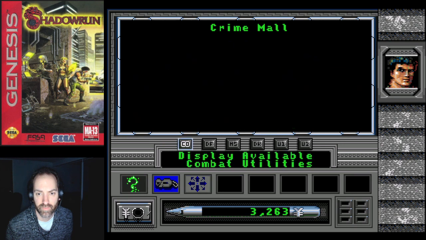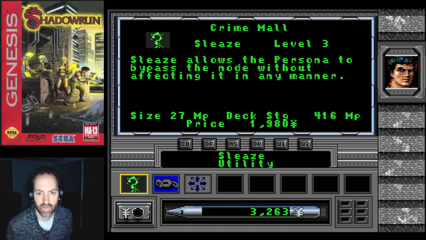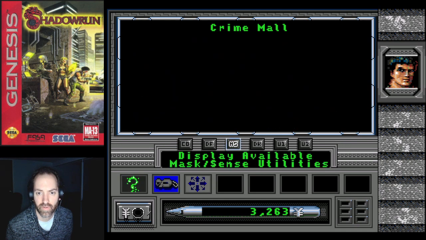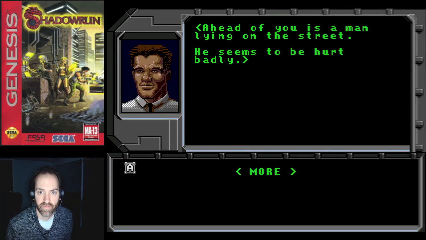I think otherwise we're in good shape. Got attack 4, and deception 4. The other thing I should have considered, but didn't tell right now, is deck response speed. It allows you to act more frequently.